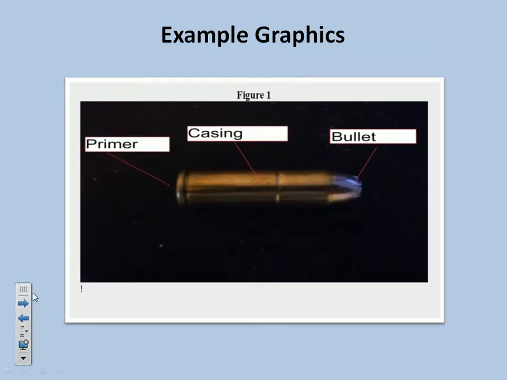What's happening in this figure? Okay, the contrast isn't very good, right? Does anybody know what we're looking at? You can probably figure it out from the labels. It's a bullet, but it's hard to tell, right? Why is the contrast not good? We have a black background, and the picture itself, what we're supposed to be looking at, is fairly dark, right? So they don't stand out from each other, right? If the things in the graphic we want the audience to see are not contrasting well, they're not going to be able to see them, right? And so that's a problem. So in this case, what can we do to fix that?